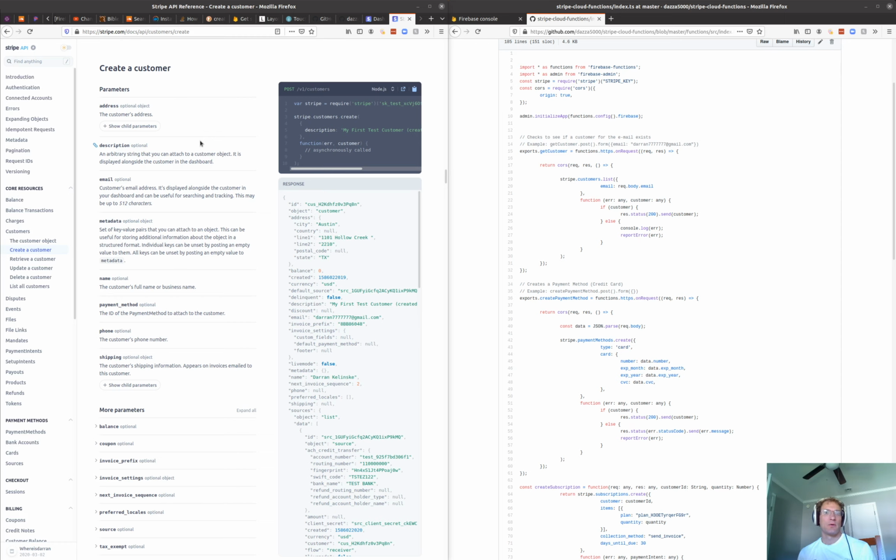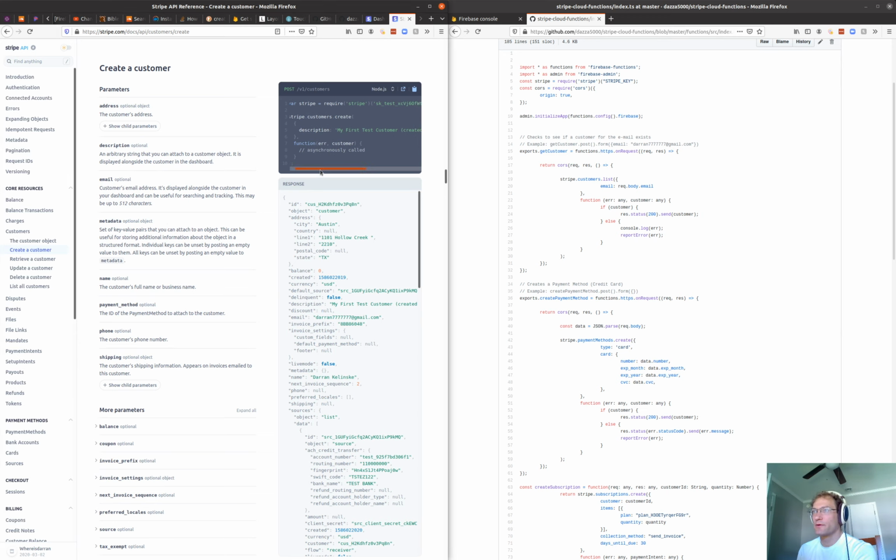So on the screen here, I've got a few resources. One is the Stripe API documentation, and to look at how to create a customer object, it really helps to look at the documentation. It will show you, hey, the address is optional, the phone is optional, a good deal of the customer object is optional.